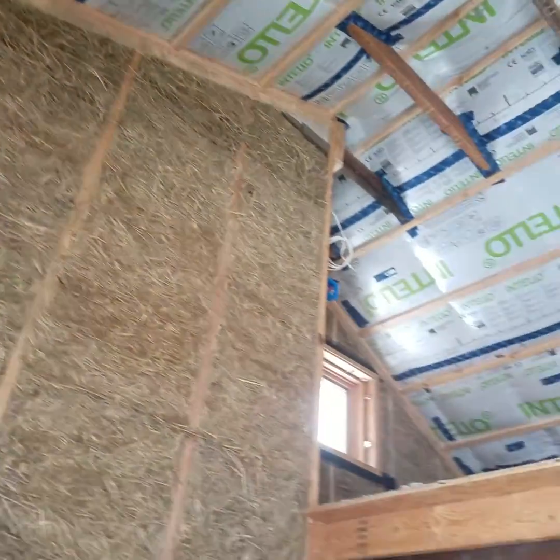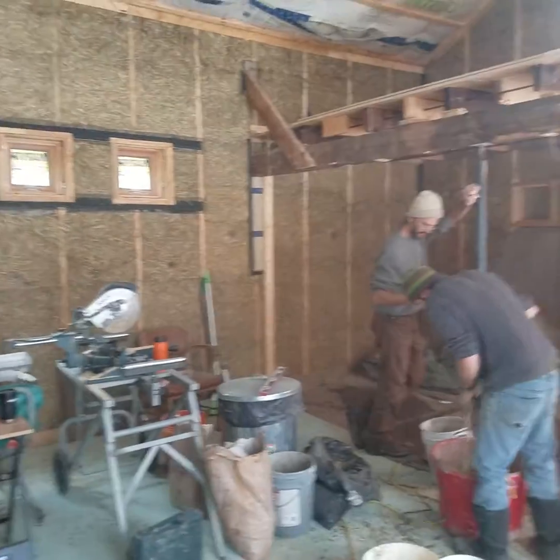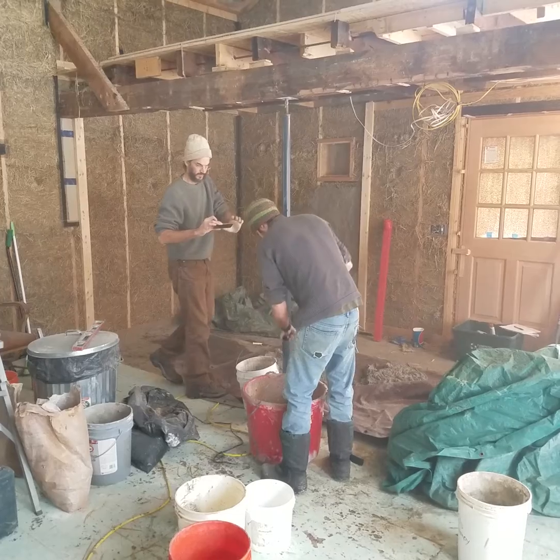And this is just going to be a beautiful room once we get this base coat on. We'll let it set up and move on to that finished plaster.